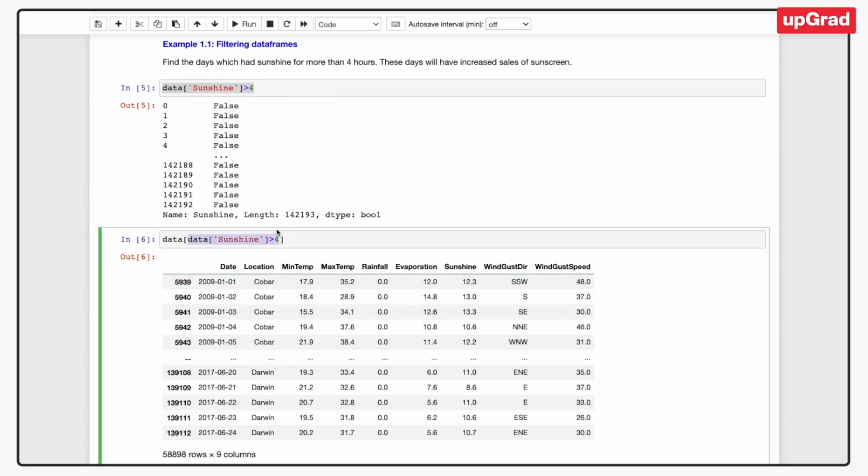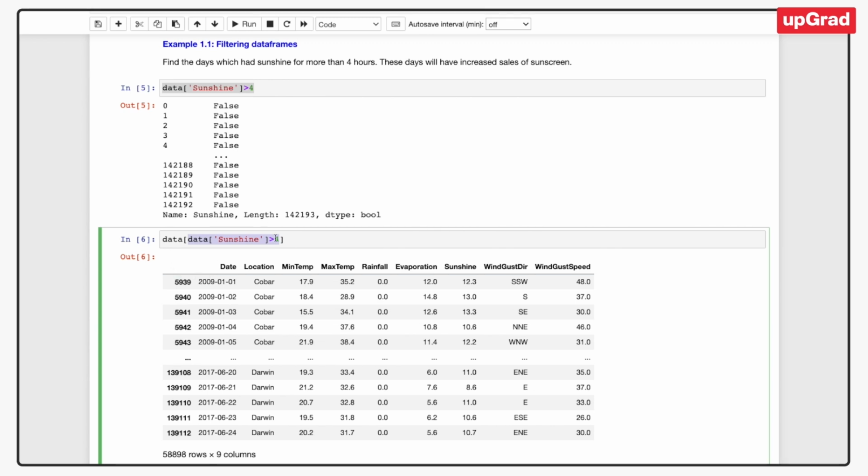We talked about this in the previous lectures, but it's good to emphasize and repeat that this is what we refer to as filtering the data frame. If there is a specific condition in mind that you would like to filter the data frame based on, this is how you would do that.